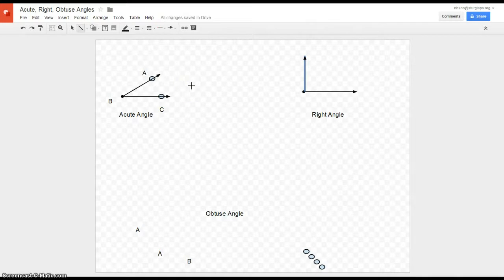So a right angle is an angle that is exactly 90 degrees. So right angles look like the corner of a square, and you can kind of see that based on this picture here. You should see the corner of a square right there, and that forms a 90-degree angle. Now I need to put my points on here. One point here, one point here, and I need my labels.